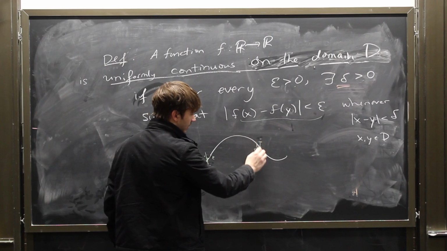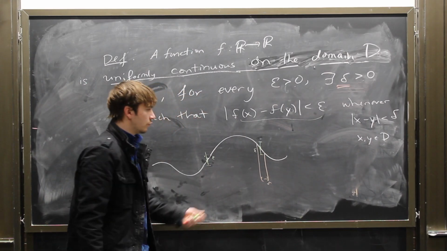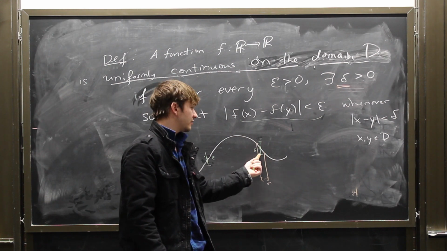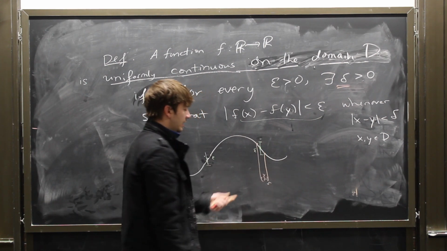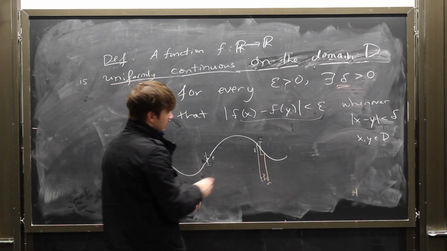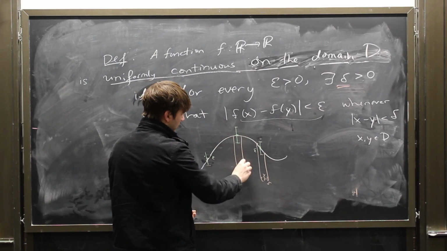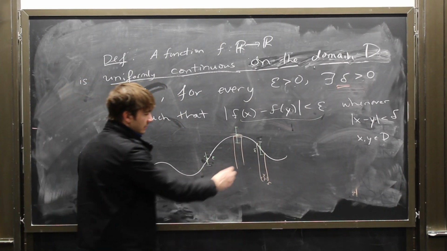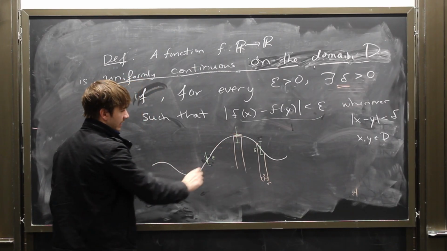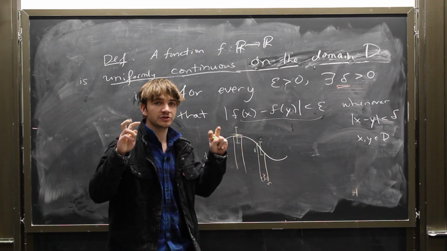And then for this value of epsilon, I know that, for example, this choice of delta will work to constrain the values of the function at this specific point y, okay? But now notice that since this is the steepest part of the function, if I go over here and I use the same delta, that's definitely going to work, right? That's still going to constrain the values of the function within epsilon at this point, and it'll work for every point, because this is somehow the place where the function is the worst behaved, okay?